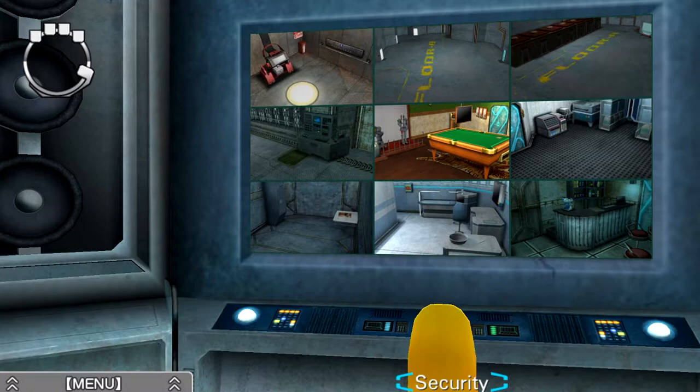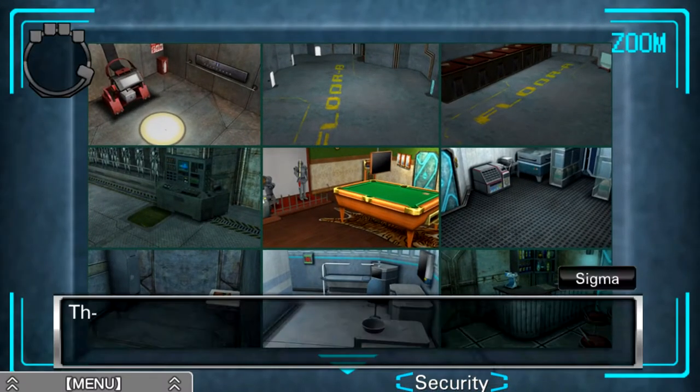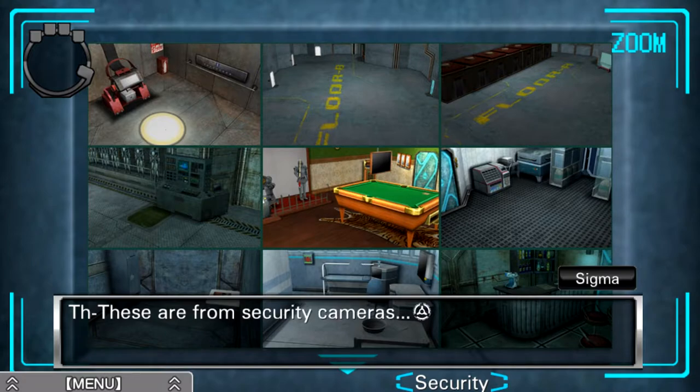Is that the infirmary? I don't remember. There's the crew quarters. This is the treatment center? That's right, there's the infirmary, the treatment center, and the lab, and they're all different. But then the bottom right, there's the lounge. So, okay. These are from security cameras?